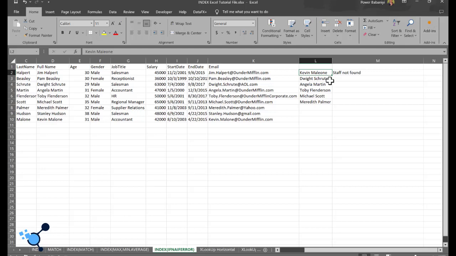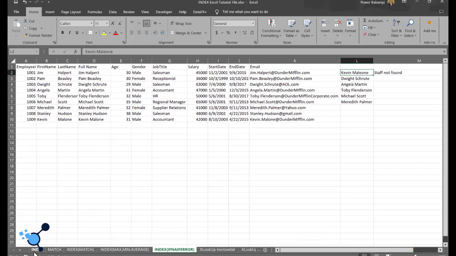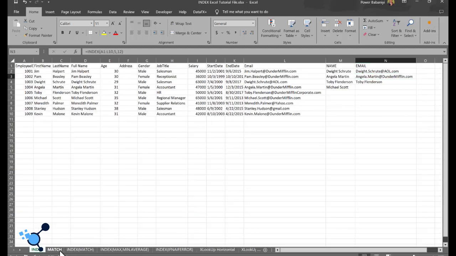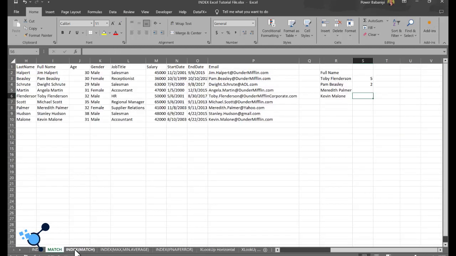And for now, on the index, these are all the formulas we'll be looking at. Like I mentioned, I would have gone into using the lookup tables and all of that, but there is no XLOOKUP available for the version of Excel we are working with now. So that's why we are using the index match to do the same thing the XLOOKUP would have done for us, or the VLOOKUP would have done for us.